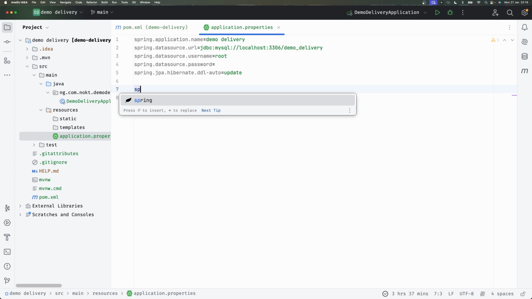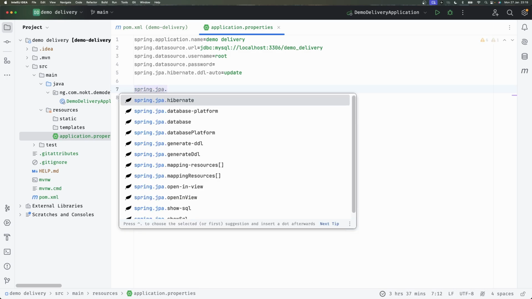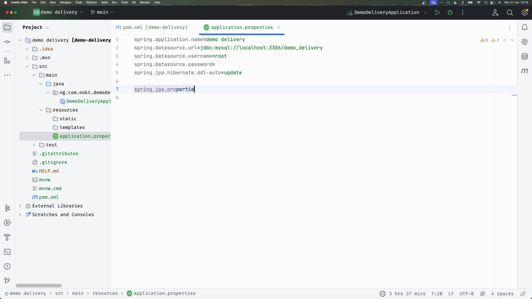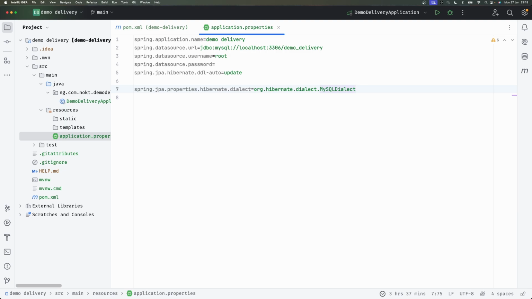Then we need to set our dialect. Our dialect is MySQL dialect, since we're using MySQL database.